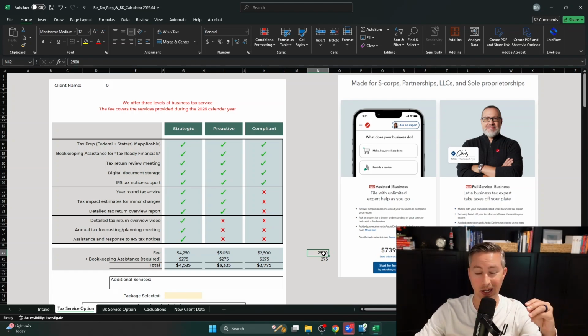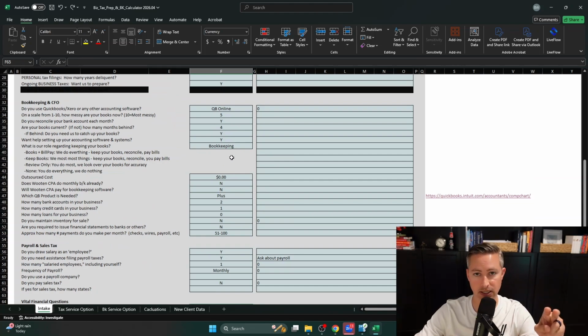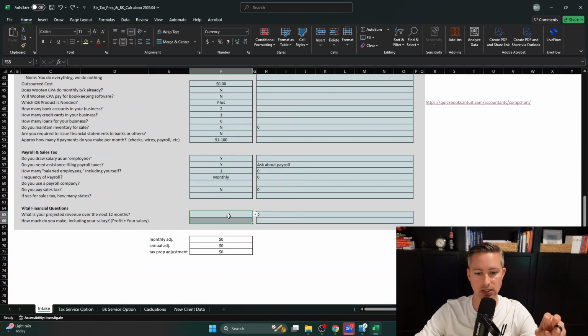on. And so as you can see, the pricing here is not as calculated based on the inputs as my 1040 calculator is. And I've mentioned that several times. This one is a little bit more manual, but it gives me the intake. It prices bookkeeping. It prices payroll. It will change the price based on profit for tax prep. And you can also add in anything else.